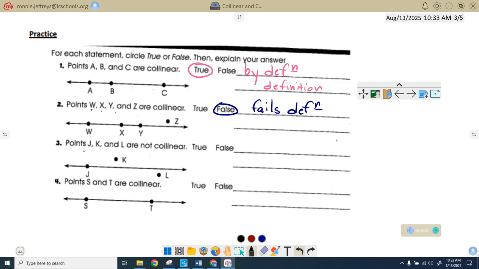All right. Points J, K, and L are not collinear. True. All right. Now, it said not collinear. That's a big one. And this is by definition. Because you have to remember, what is it saying? Just like since day one, when y'all have asked certain questions, I've answered them a certain way. Y'all are like, do you have pets? I said yes. I didn't tell you how many pets I had. I didn't tell you what they were. I answered specifically the question that you asked. So you have to answer specifically the question that is asked.